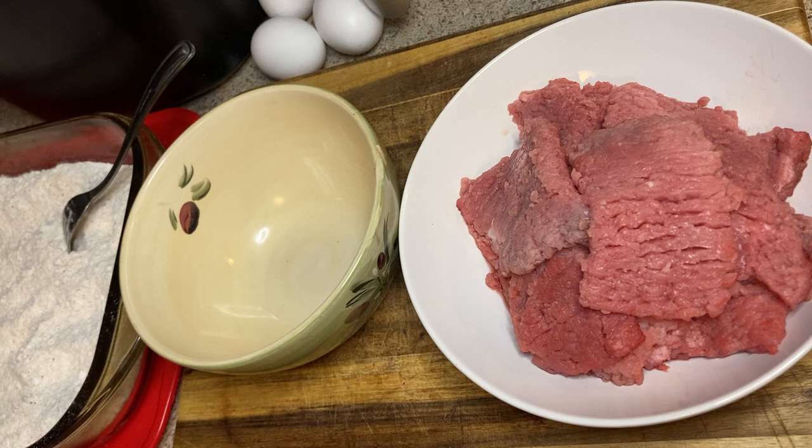We're going to be making cube steak, and I'm going to be putting brown gravy over the cube steak, and this is the way it's going to be made, and I'm going to show you. Anyhow, it's relatively easy. You just watch how. It's not that hard. I'm going to preheat my oil. I'm gonna use pan number four here.